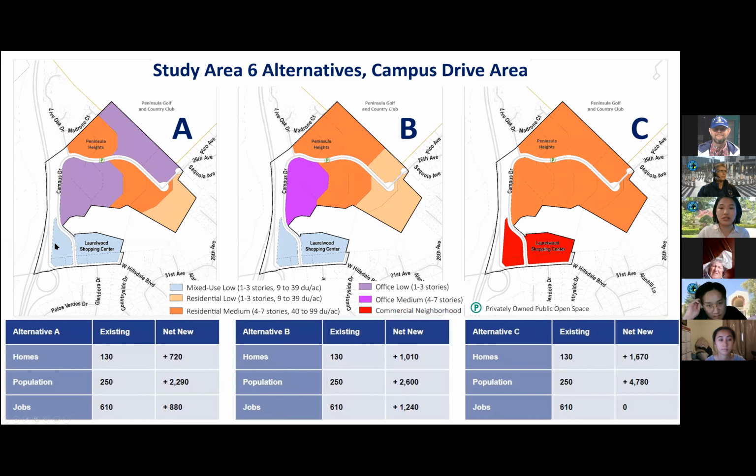Alternative A represents the least change currently and maintains existing office uses with the exception of residential uses allowed. And this is in connection with Peninsula Heights, which is an approved planning application project for residential units. And alternative B, the changes increasing the density of the office use to medium high rise, while maintaining mixed use at Laurelwood Shopping Center, low to medium residential. And so this is a good time actually to use the placemaps PDF that I had linked earlier. This will give you an idea of what a medium to low rise office looks like. And additional information, Peninsula Heights has been entitled for 290 residential units, if that's helpful.